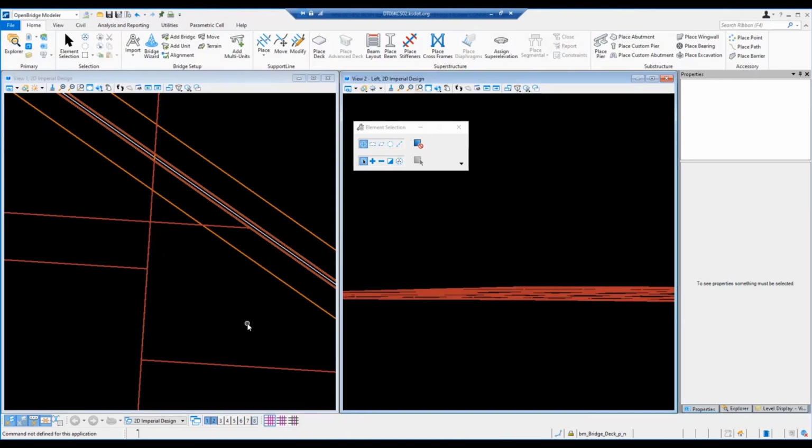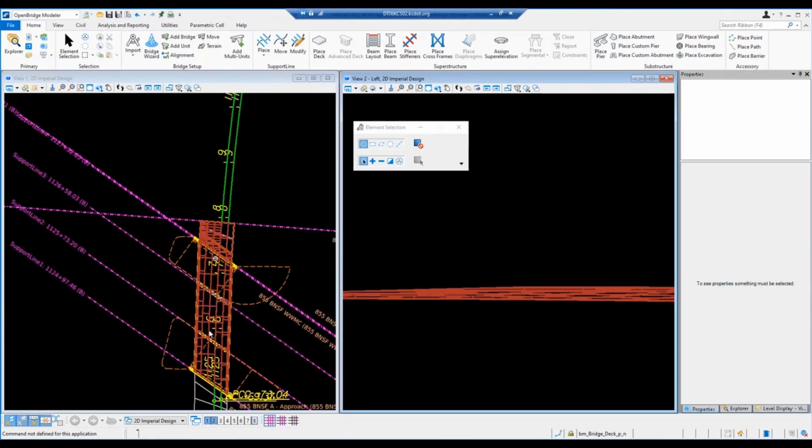Just make all of your constraints, apply your super elevation, all of that. And the last thing that you should do is modify that start and end station offsets in order to create a gap or create a joint or an expansion device or whatever. Make that your last step that you do to your bridge deck.